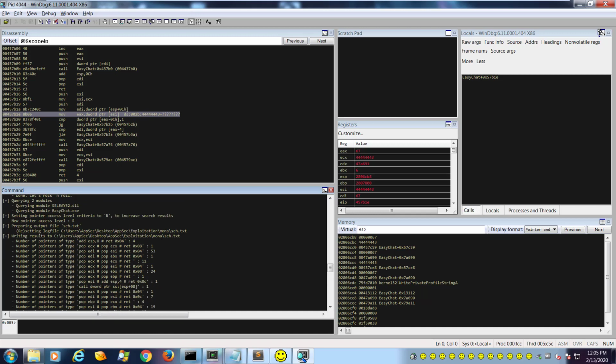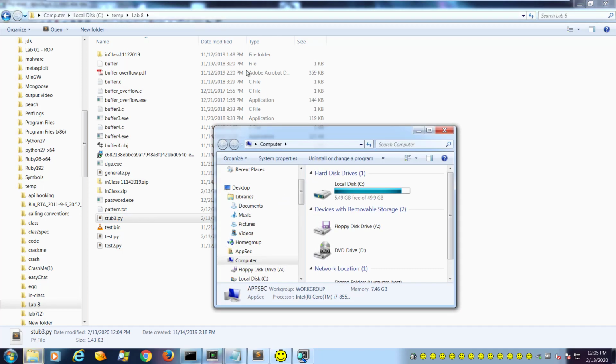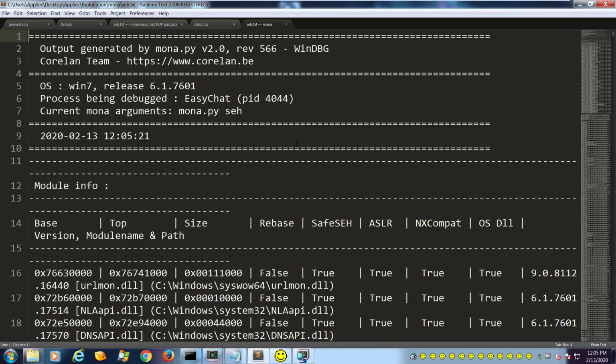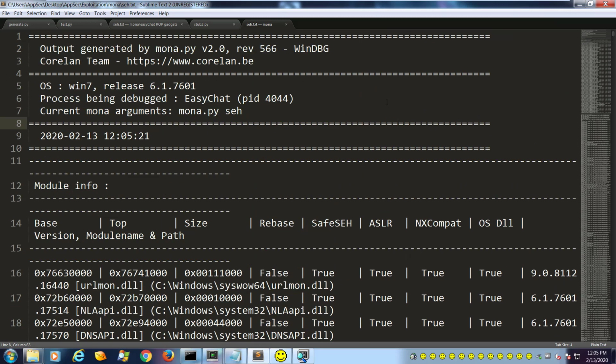So I could go over here and I see the file there. That's the address for that, so I'll just take that and paste it here, and it opens it up for me, so I don't have to mess around with that. This is the output of Mona.